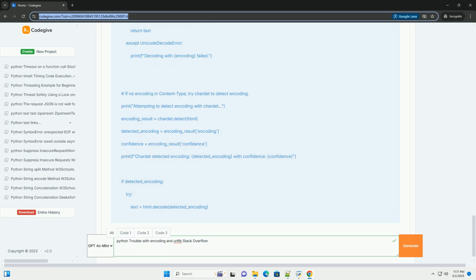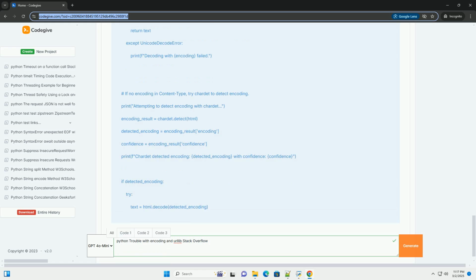1. Inspect the HTTP response headers. Use the urllib.request to retrieve the response and examine the content type header. This header often specifies the character encoding using the charset parameter. 2. Attempt to decode with different encodings. Try decoding the byte data with different encodings, UTF-8, Latin 1, etc., to see if any produce meaningful results. 3. Look for clues in the data. Examine the retrieved content, if possible, for clues about the encoding.